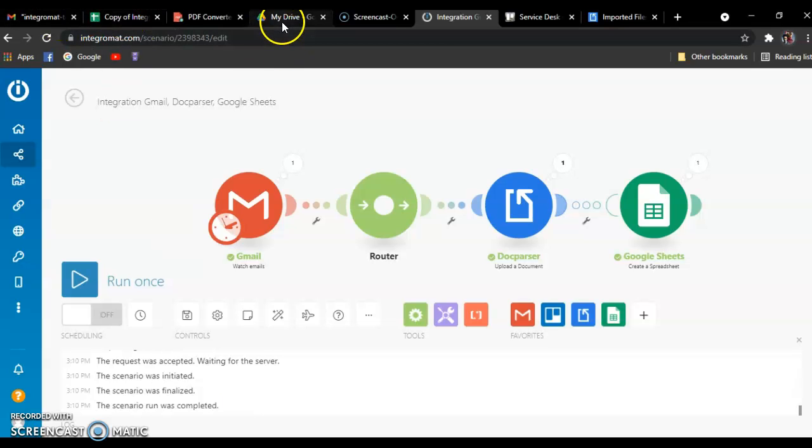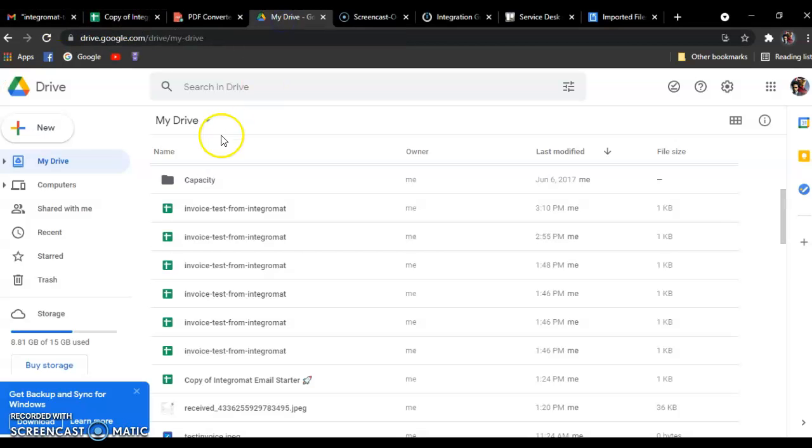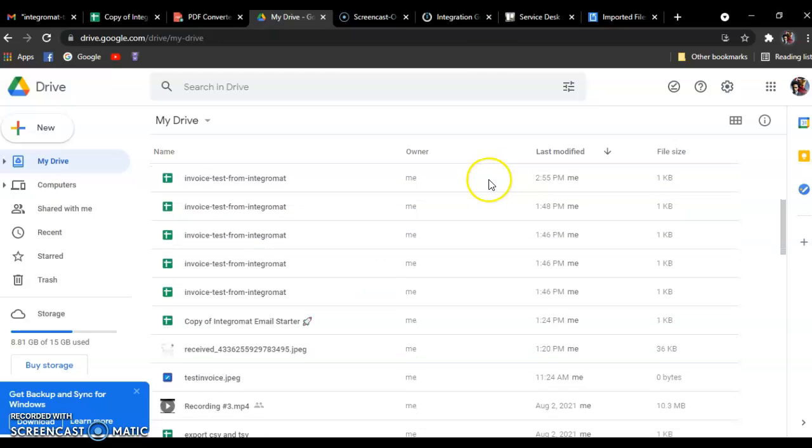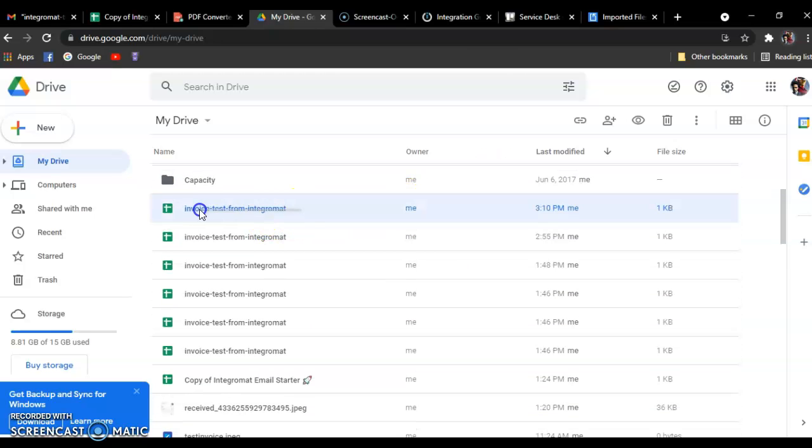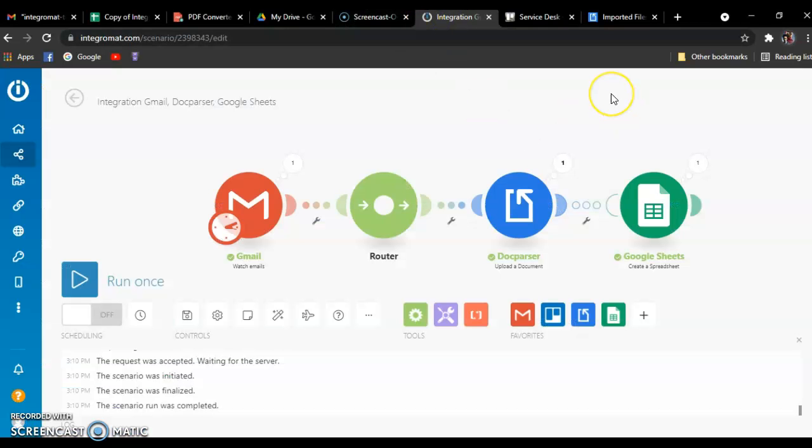Let's check if we have a new one. Oh, there you go. There's a new Google spreadsheet created for us. Check the timing there. That's the newly created spreadsheet for us. That's good.